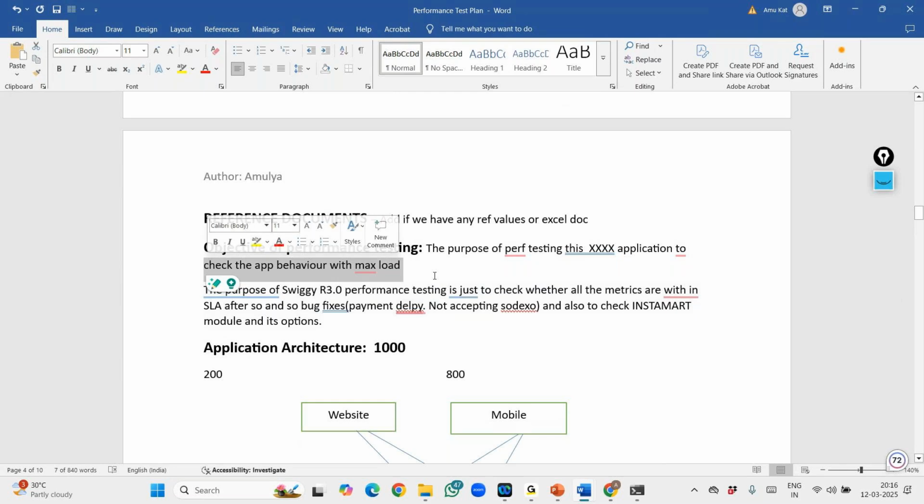And in a few cases there might be no major objective. If they are doing some small bug fixes, earlier if they are facing any issue with delays in any one of the functionalities, they will simply ask us to rerun the same test suite.